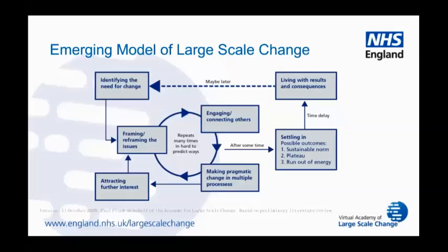So it's about starting there and saying, okay, what's the great stuff that's happening? How do we grow that? Let's engage more people. Let's grow and build the social movement for self-care. How are we going to attract people? That's your framing. So once you know what your framing is to attract people, for example, around self-care, then you start to engage maybe the public and more patients, and then you can start working on them with pragmatic change. So to go forward, you often have to go backwards in your thinking.